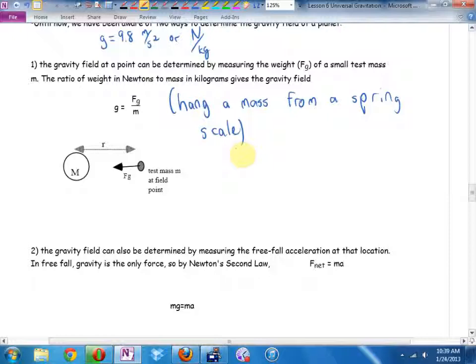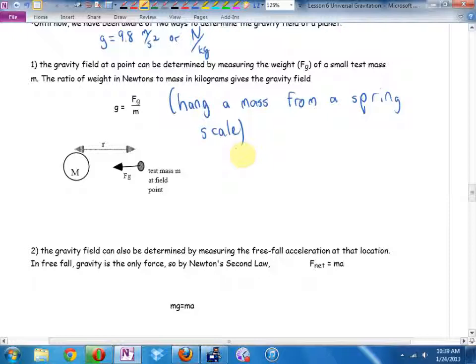But I'm going to tell you right now, we were able to calculate the gravitational field of the moon before we went there. We were able to calculate the gravitational field of Mars before we started sending probes there. We had to. Otherwise, we wouldn't be able to land there in the first place. We wouldn't know how strong to build the rockets. How did we do that? How are we able to calculate the gravitational field strength anywhere in the universe without actually going there?